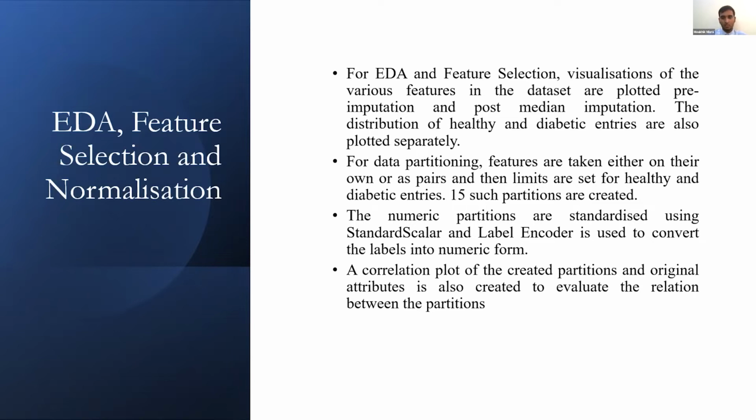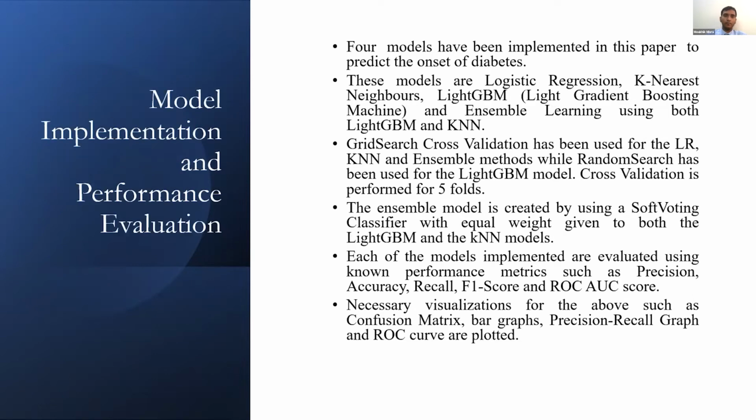Finally, a correlation plot is created to find the correlation between all the created partitions and the original features that were given. Next we come to the model implementation part. 4 models, as I mentioned before: logistic regression, k-nearest neighbors, light gradient boosting machine, and an ensemble learning technique, which uses both light gradient boosting machine and KNN.